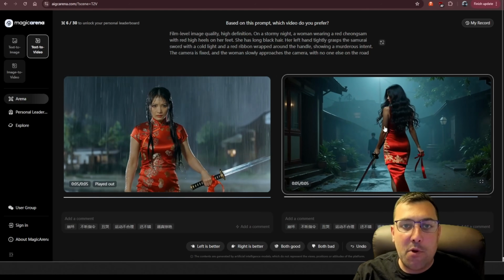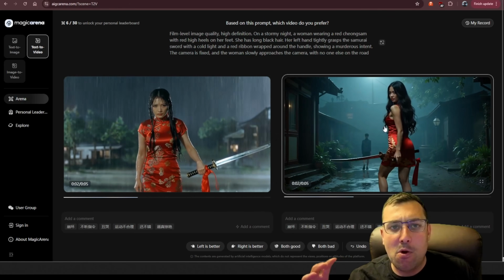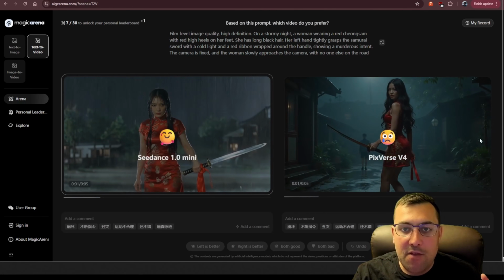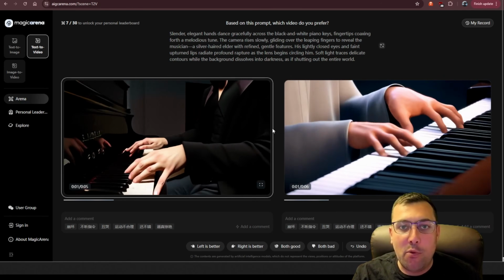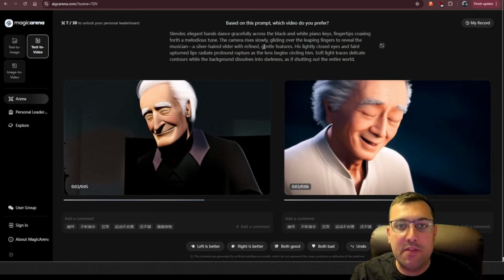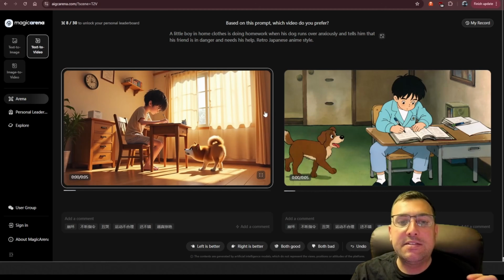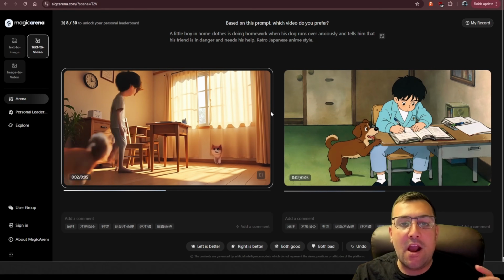I think the lady on the right and the whole overall scene might look better on the right, but the physics is substantially better on the left. So you can actually see, again, which model I prefer based off the single prompt. So we can quickly go through, and at some point it's going to prompt us to say, hey, are you paying attention?